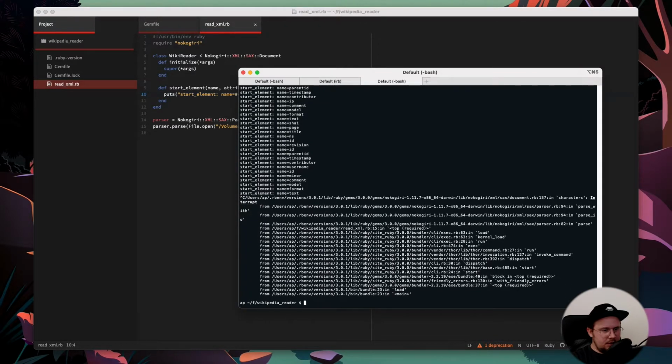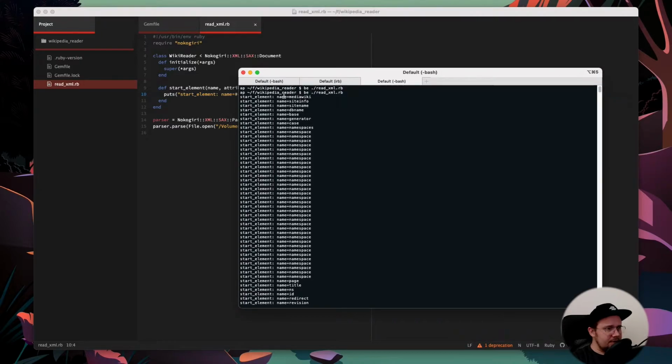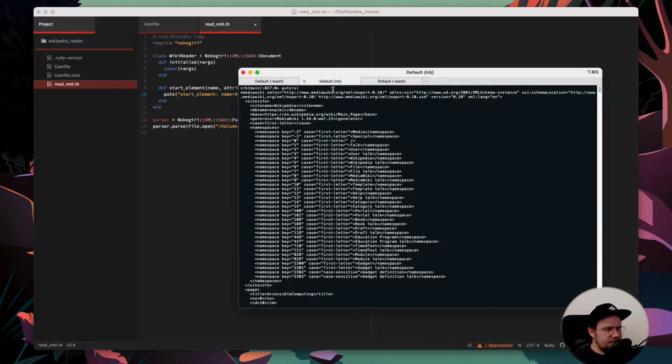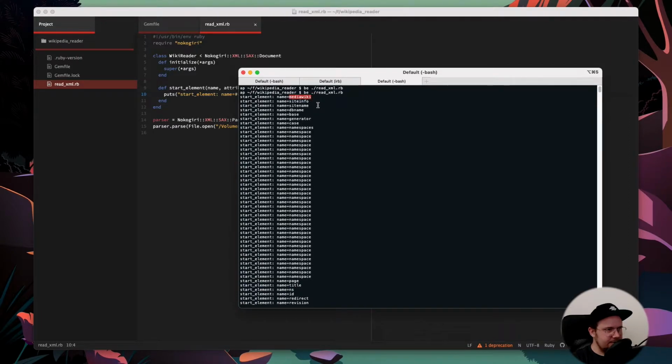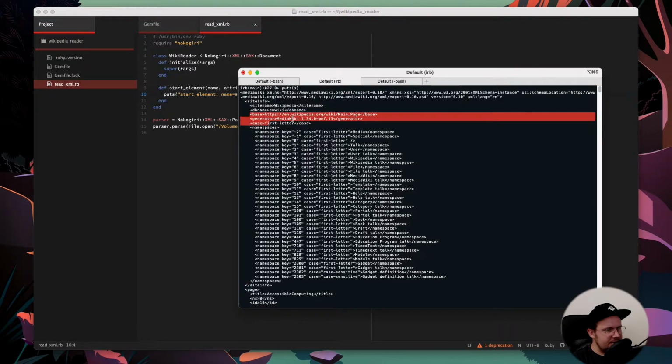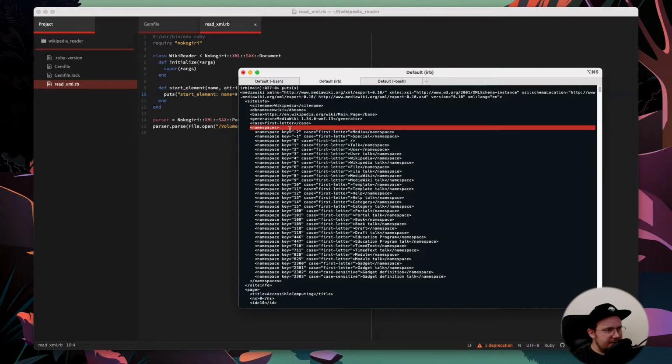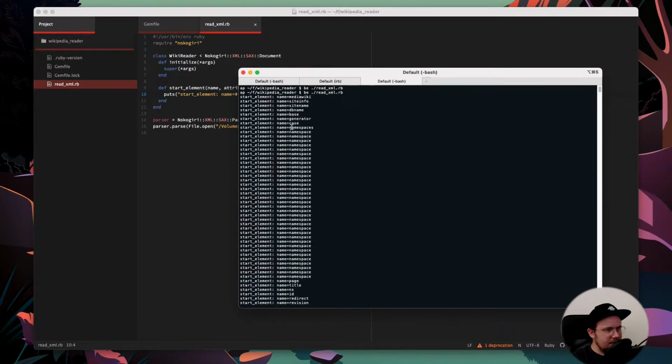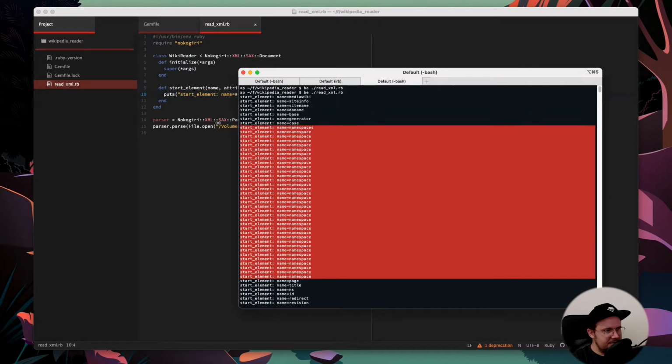All right. So a lot of this. And what's happening here, if you compare here the file, it has a mediawiki, and then it has a siteinfo, and then a sitename, and then a dbname. And if you compare here, there's a mediawiki, a siteinfo, a sitename, and a dbname. So that's the same order. And then there's a base, a generator, and a case, and also here a base, a generator, and a case. And then there is the namespaces and the namespace.